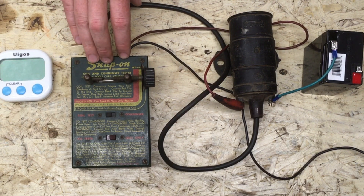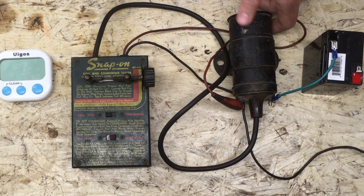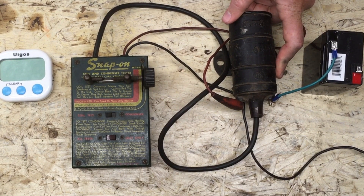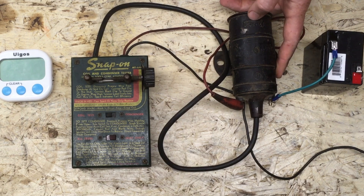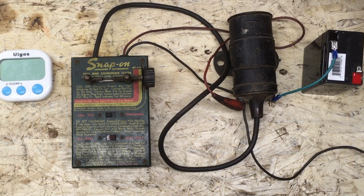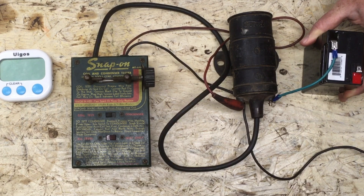So the way you do coil testing — I've got a coil right here. I don't think it's original. It's pretty old, definitely from the 30s. This may or may not be an original Model A coil — maybe it's from the Model B or the V8 era. So we've got our coil, we've got our coil tester. We're going to need a 6-volt battery. This is a 6-volt lead acid battery. You can buy these at Walmart — they use them for lanterns and other kinds of things.